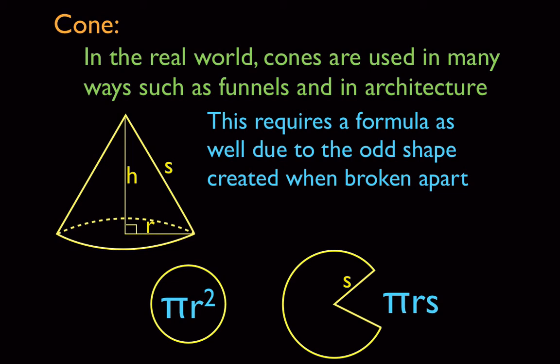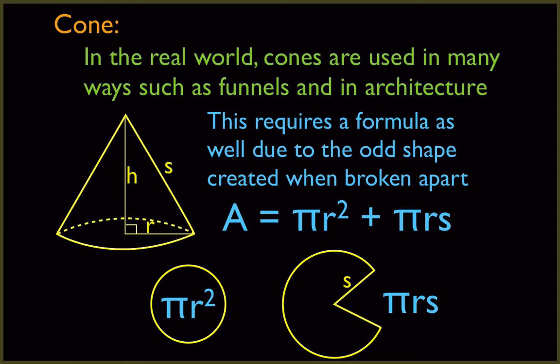But what I'm looking for you to remember is, okay, when you look at this, one of those is the area of a circle. Pi r squared is always the area of a circle. So think, what part of this shape is a circle? The bottom, okay? And then the pi rs is the cone piece. So for example, if this was attached to something, you wouldn't have to figure out the area of the bottom. That would not be part of it. But you would need to find the area of the cone, so you wouldn't ignore this piece and simply go with pi rs.